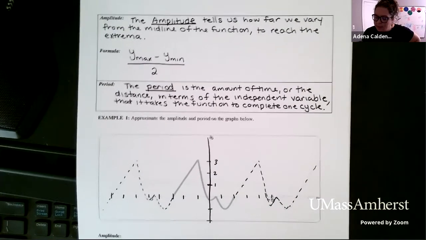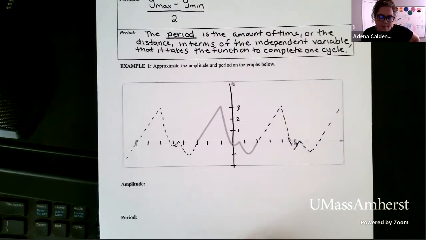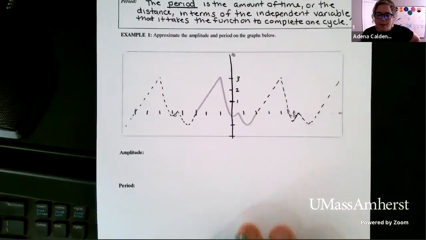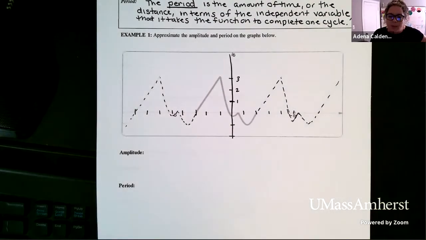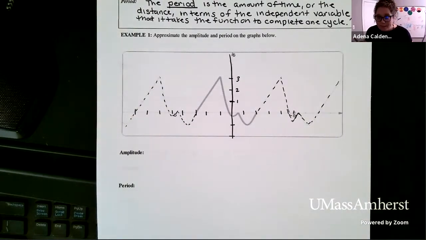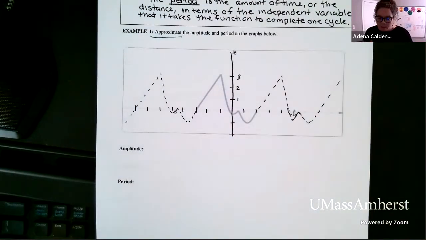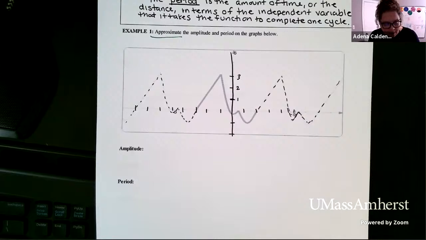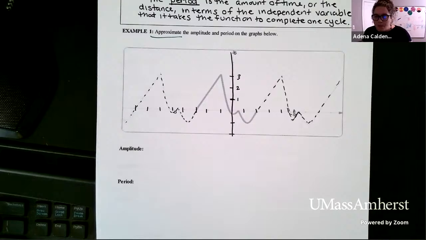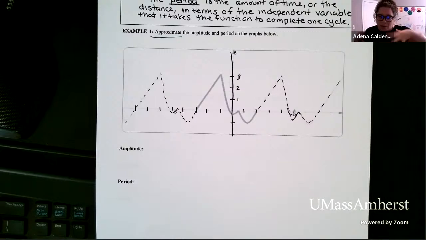So let's look at an example together and then we'll try some separately. Let's start with this picture that we had before, and let's talk about the amplitude and the period. Now, when you have functions that are just pictures without an actual algebraic function with them, we're going to be approximating the amplitude and the period. That means we just want to get close enough. So as we do some of these approximations, this one's a little more straightforward, but if yours is a little bit off from what I get, that's totally fine, because when you have weird data pictures, it's not an exact science.